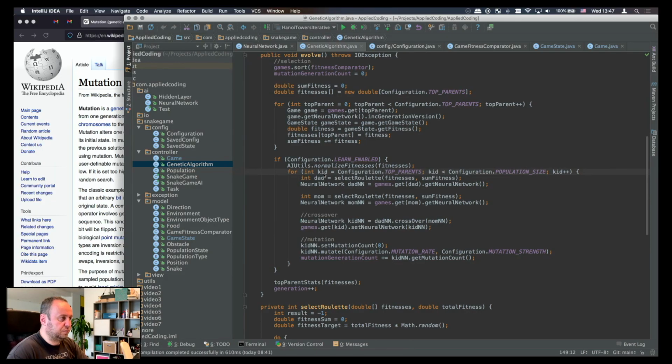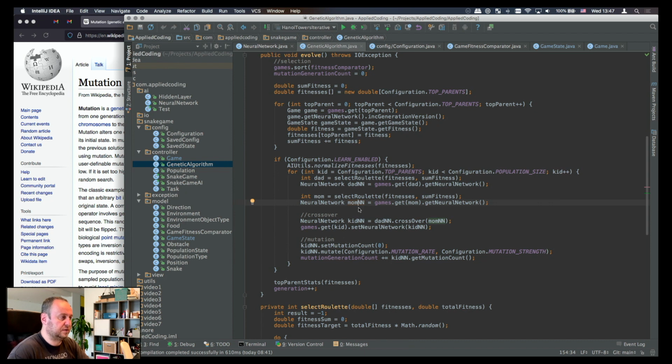For example, in this loop, we're going to select a dad using this roulette selection according to their fitnesses. We're going to select the neural network of the dad. We're going to select the mom, and we're going to take the neural network of the mom. Once we have the two neural networks, dad and mom, then we can do the crossover and the mutation.